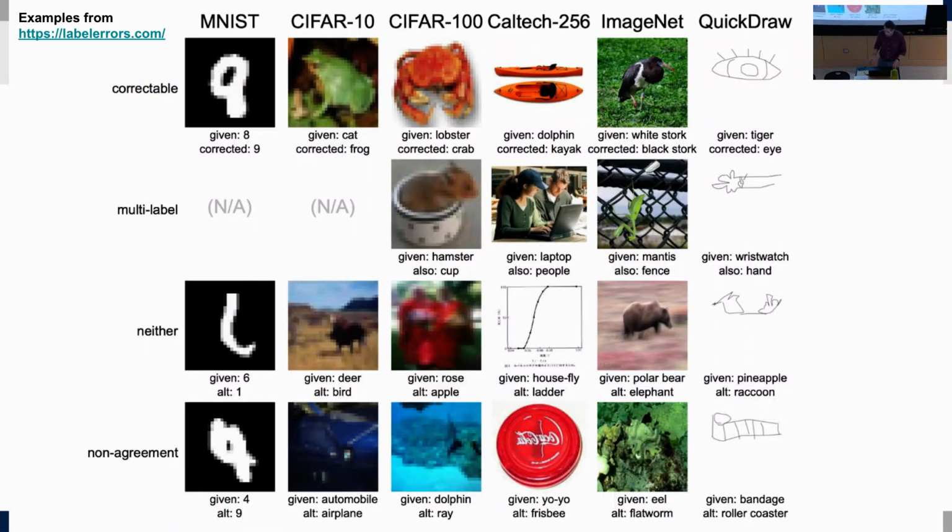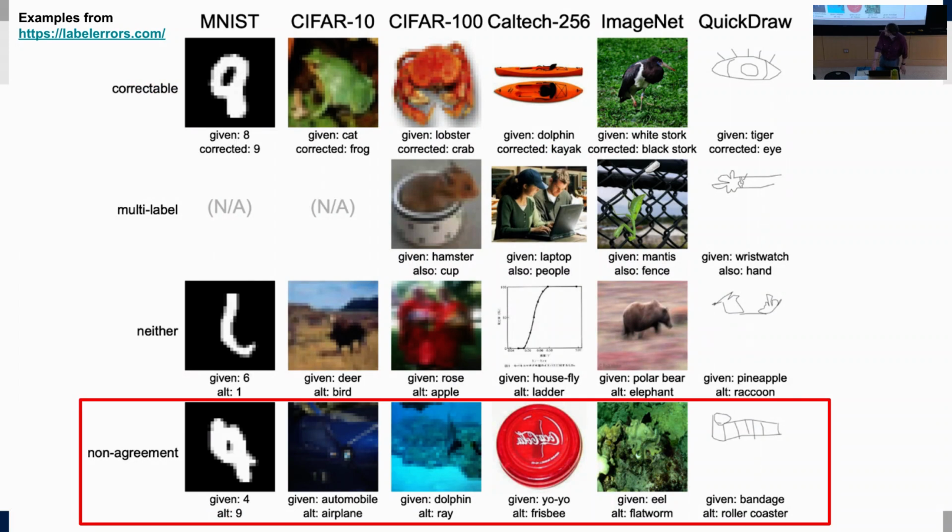This is an image from a paper that we worked on together. And I wanted to highlight that there's a lot of different types of errors. And these errors here, for example, are errors of images. This is MNIST, if you're familiar with MNIST. These are the CIFAR data sets. Caltech 256, ImageNet, QuickDraw, this is a Google data set. And these are examples where we had a machine learning model and we had human reviewers who just couldn't agree on the label themselves. So I think of this as ambiguous data.